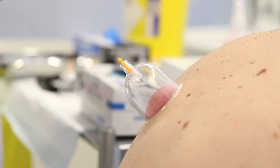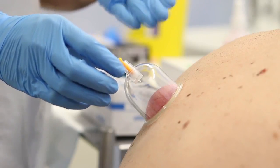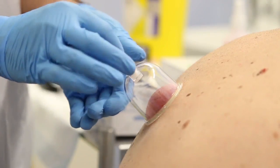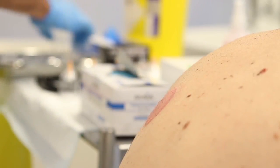The cup's been on for about three minutes now, and as you can see the skin is not going blue — it's adequately red and perfused — so I'm happy there's enough blood coming to the surface. I'm now going to take that cup off, just going to release the pressure with the valve, lift the cup off, and then just pop it onto a clean surface.